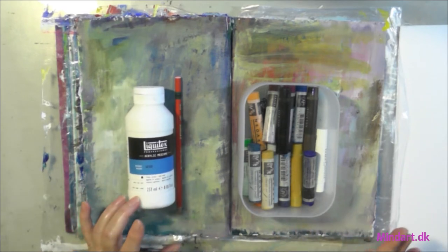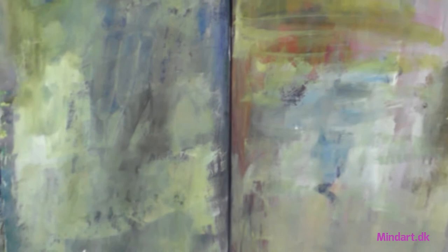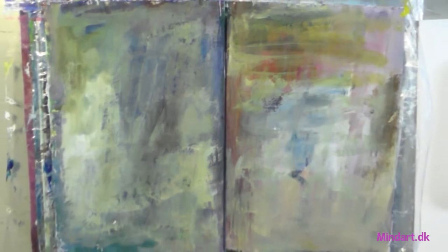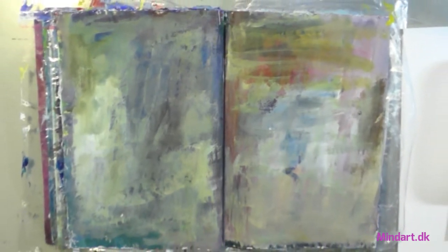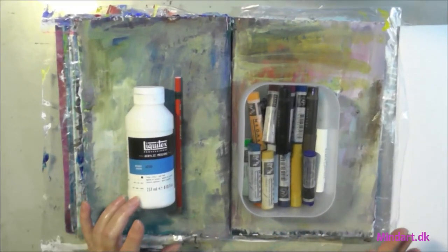That is when it is very good to have a prepared background. I have painted these pages with some leftover paint earlier, and I think I will leave it and use it as a background for my winter painting. For now, I think I will be using some of this.